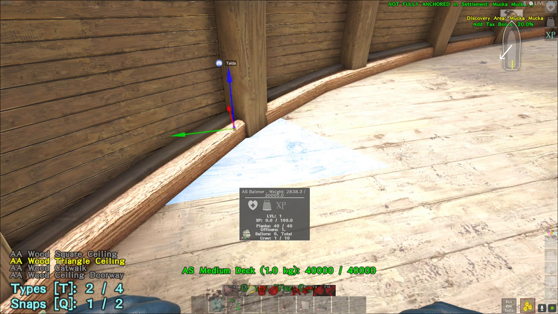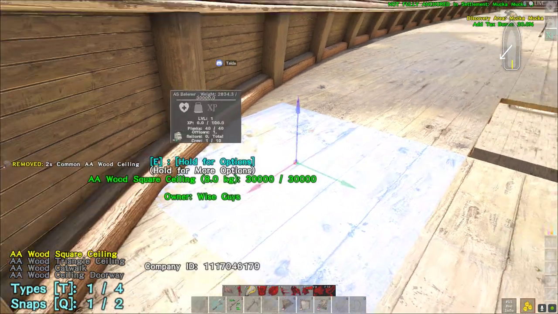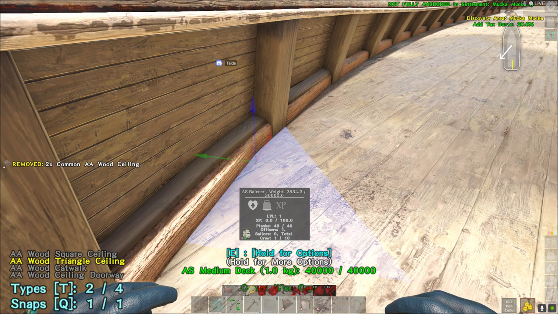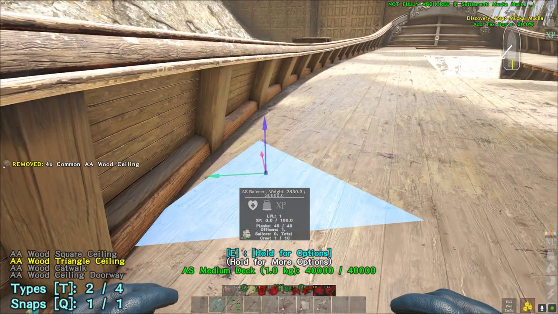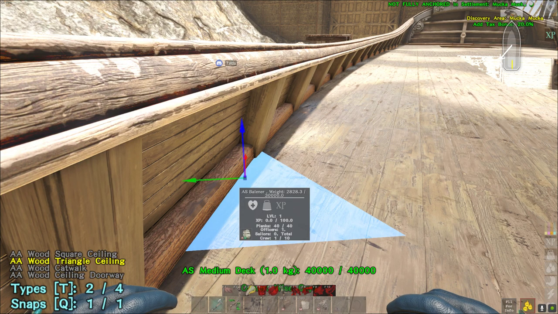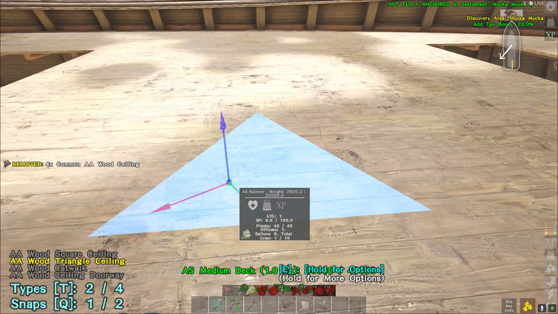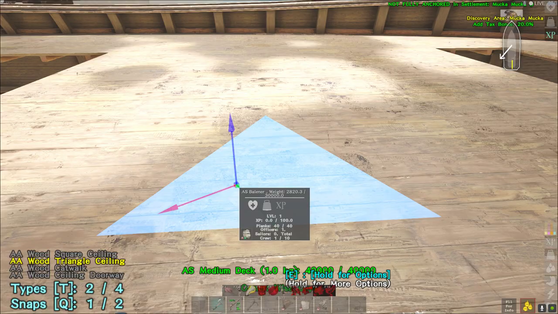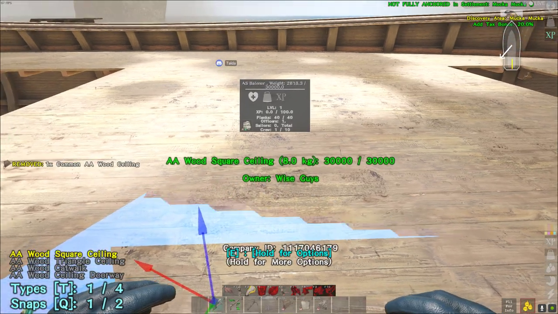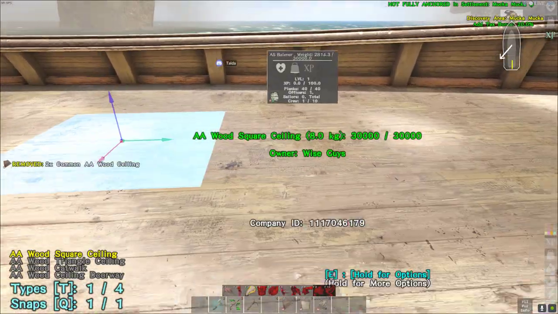So, once again, on this side, triangle, square, triangle, triangle, square, four triangles. Throw a square in. Alright, and once you have that, you can go across with the squares.